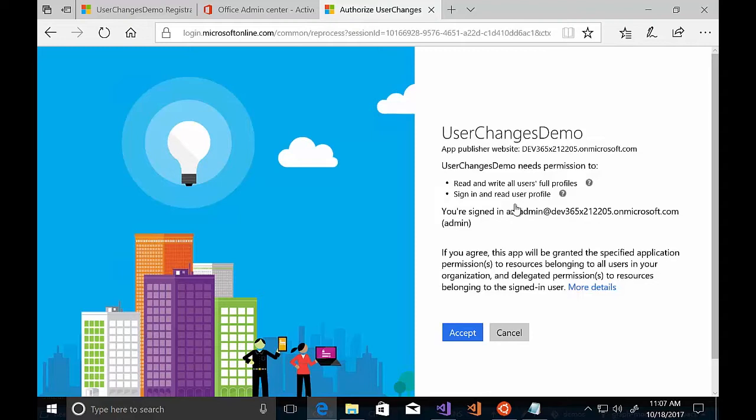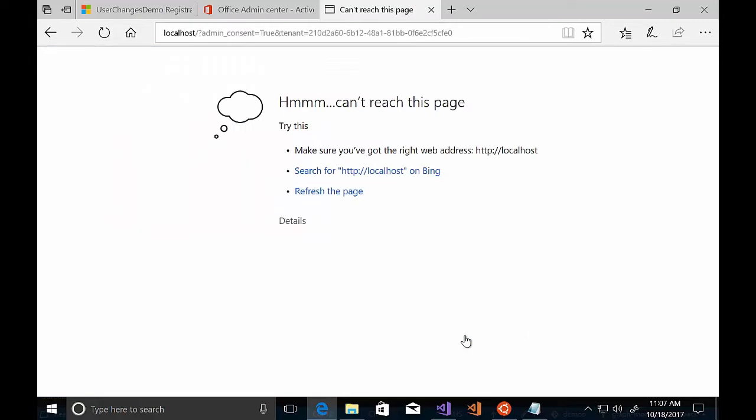Now here I'm being prompted to grant permissions to this, and you see here when I'm doing this, I'm getting an additional paragraph to say that it's going to be granting access to all users to use this application, or for this application to work with all users' identities, and that's because we're doing an admin consent. So that's going to redirect back to HTTP localhost, but again, we don't have a web application listening on localhost, so it's just going to give us an error, but it does say admin consent equals true, which shows that our administrative consent is already done. So we do have the consent part already taken care of.